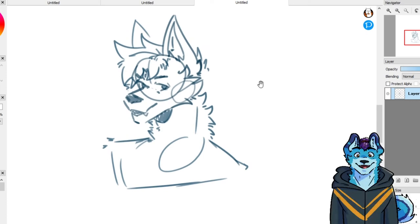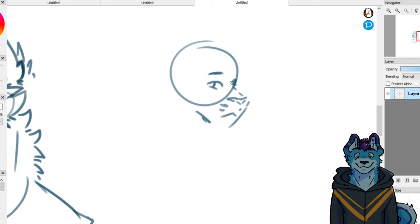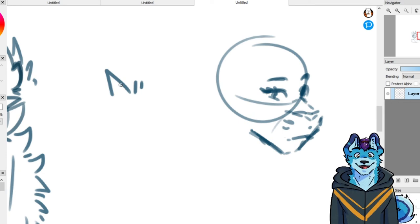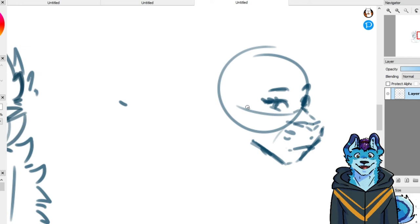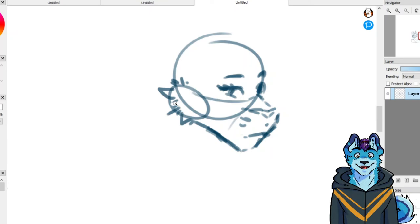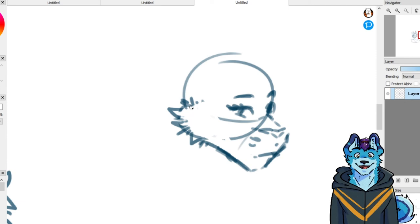And for other samples, let me draw one real quick. So for this example, I want to give her sort of short hair. We can follow this rule, but instead of mostly having triangles, we can change it to having more ticks and fewer triangles. So we can follow that rule if you want short hair. Let's start with a circle, then we can have a tick, a big tick, short hair, then that. And then we can fix it up a bit, make it look more scruffy, and there. That's a really quick way of making short hair or short fur, let's say.